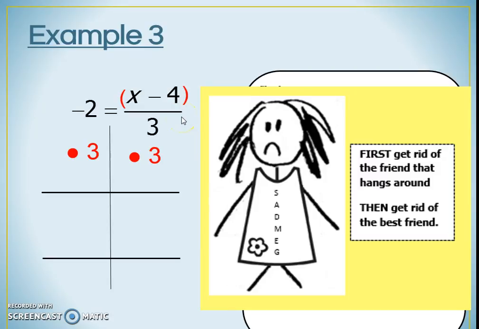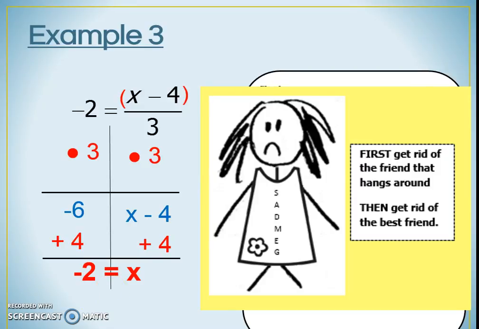So we're going to multiply both sides by 3. If you need to go back and watch that over again, do that now to understand why we've multiplied both sides by 3. If not, I'm going to move on. So once we multiply both sides by 3, we're then left with negative 6 equals x minus 4. Remember, this x minus 4 was our grouping on the top. We then continue solving like we solved our simple one-step equations before. And we're going to add 4 to both sides, and end up with negative 2 equals x.